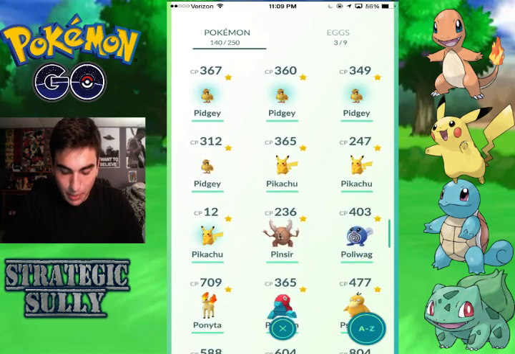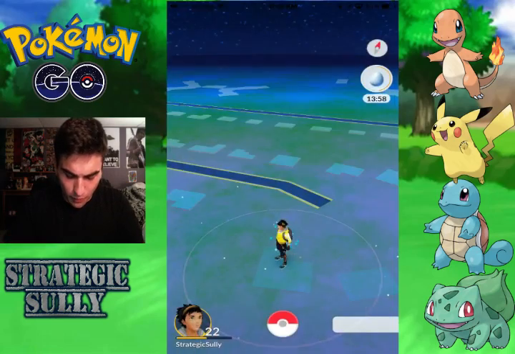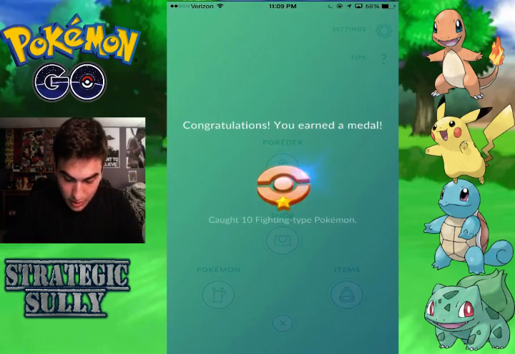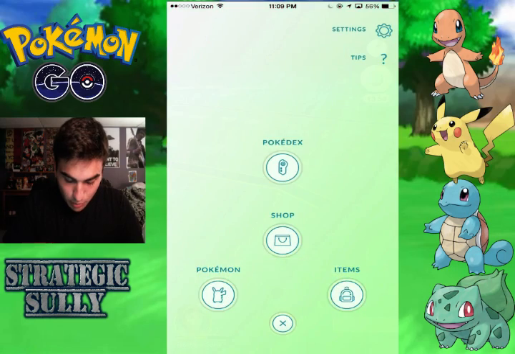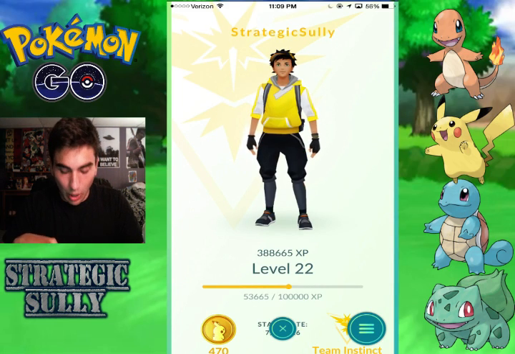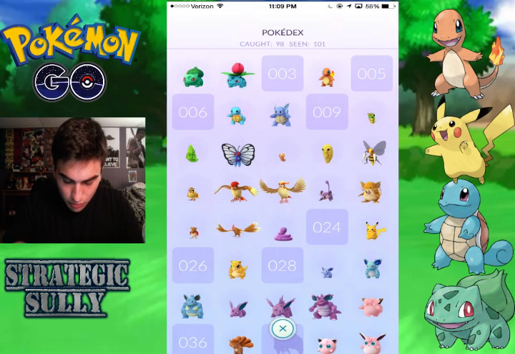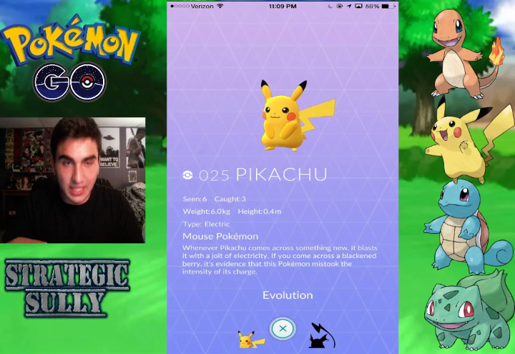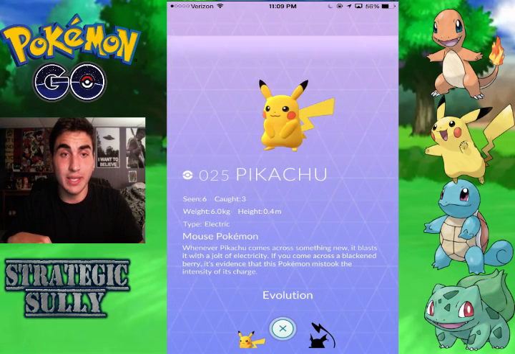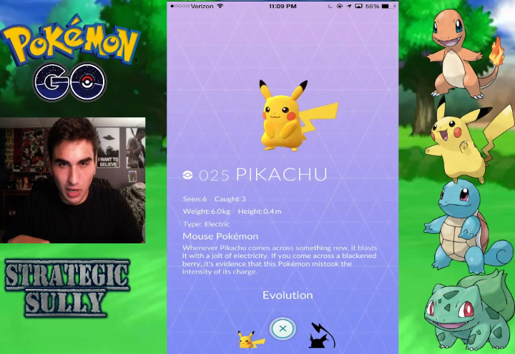Got that Pikachu. Caught a Pikachu today. Okay, so yeah, let's do it for fun, you know. Oh, we also get to see we got a Metal, 10 fighting type Pokemon. We'll also get a quick update on the ooh, wow, we got like 25,000 XP already. So we're going to go into the Pokedex real quick. Pikachu. I've seen 6, caught 3, which basically means I've seen 5. I hatched 1 from an egg, so I've only caught 2.